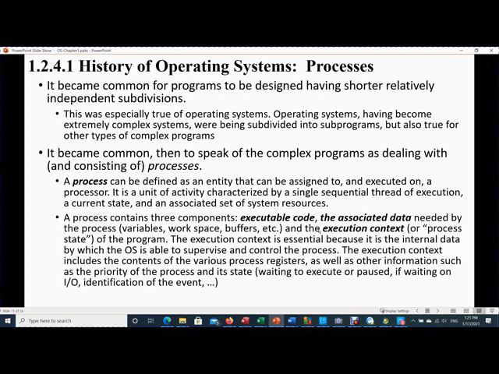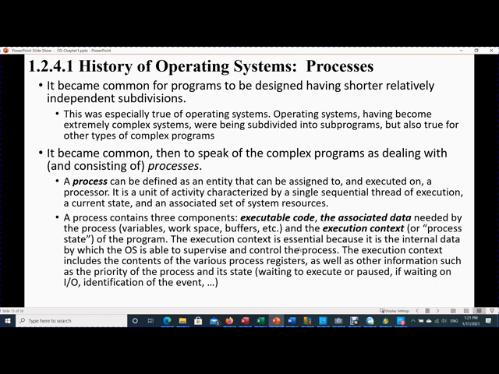So the process has three components: code that can be executed, data that the process will use, and context, the process state of the program.